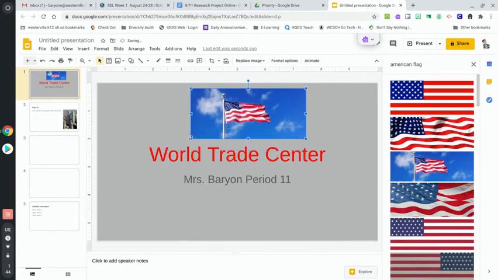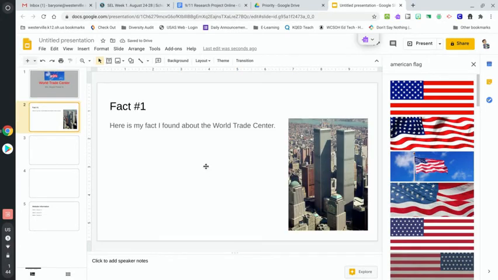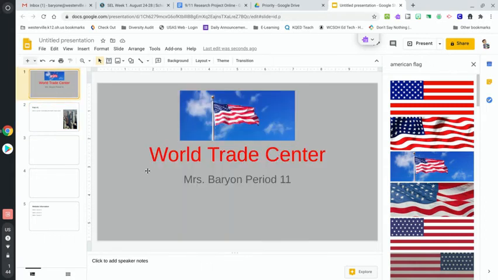Maybe like that. And then I want to center it in my slide. When I start moving it, it'll give me those guiding lines to let me know that I've put it in the middle. Okay, so that is how you change your font color, add pictures, and your background color.